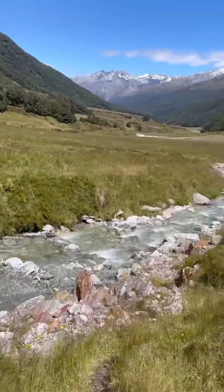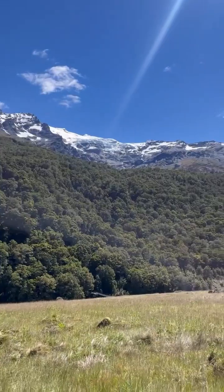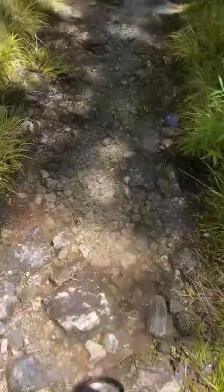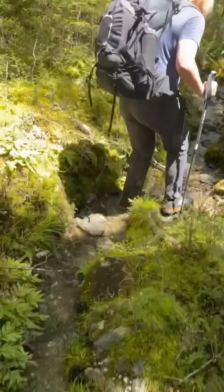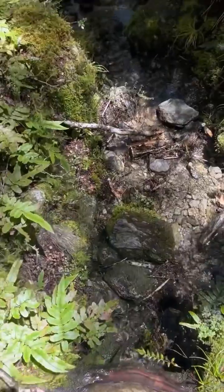About to do another crossing. We're a bit stressed because that snow up there looks a bit precarious. Another crossing — so many of them. The path is actually just like a little waterfall creek thing at the moment, so we're just making our way down, giving it a crack.